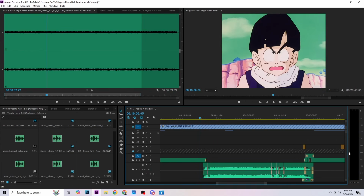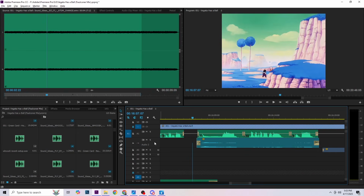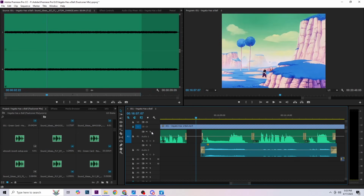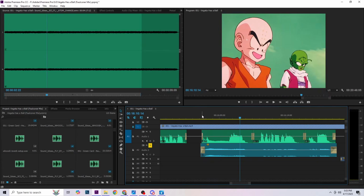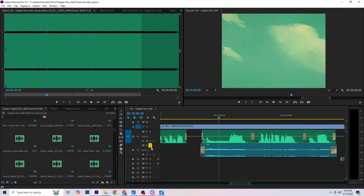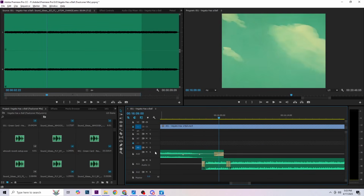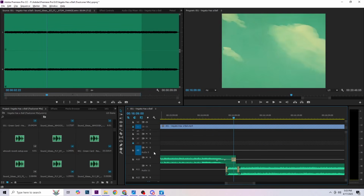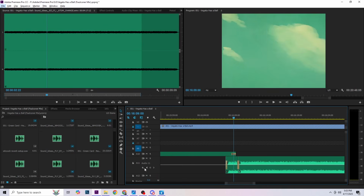Yeah. So that's got to be lowered. That's where I am next. So you got to analyze every element, make sure the voices are all audible, make sure the sound effects are audible, and make sure the music can be listened to, but doesn't overstay its welcome. You don't want it to be too loud, otherwise it's intrusive.